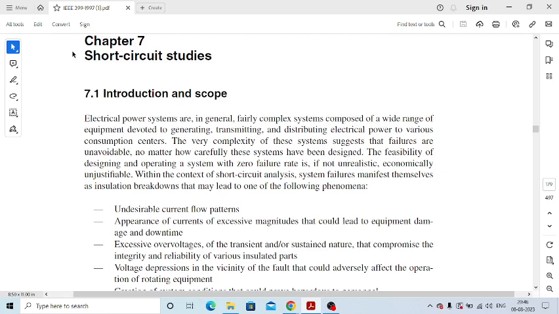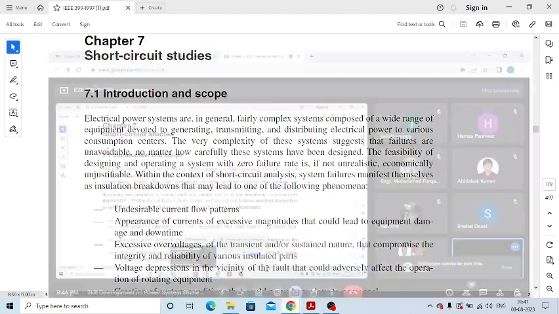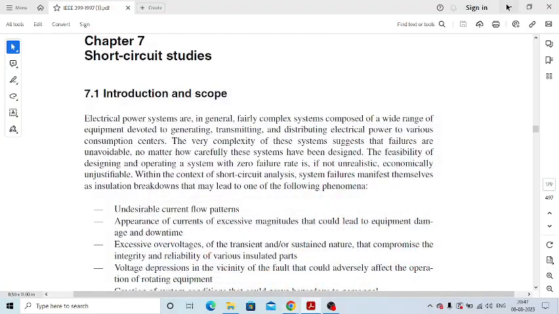Yeah, okay, good. So about the short circuit analysis, in the first session, I told that the short circuit in a power system is an unintentional contact between the live conductor or the live conductor to the ground. So during that time, a huge amount of current will flow through the fault path. So the higher current flow will have some impact on the power system.